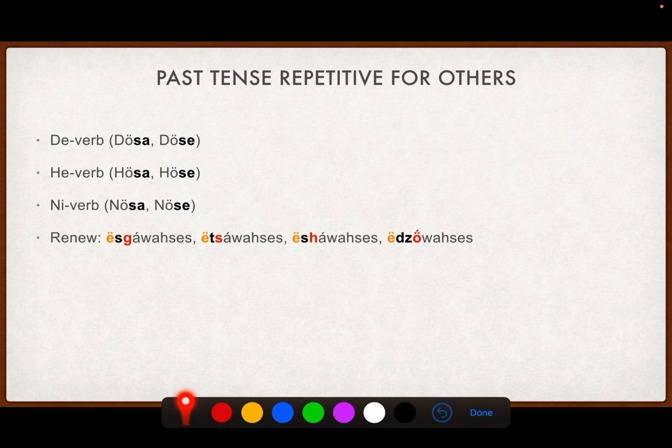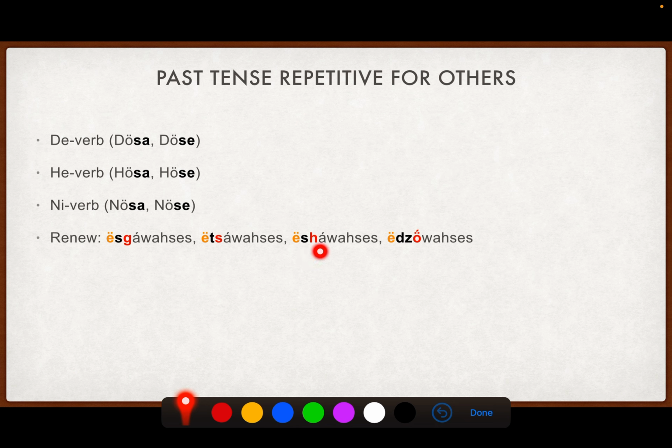So some of the sample verbs you may have heard, whether it's in ceremonies or stuff, is like to renew, future tense. So this one is a stem. It's awasis. All right. So I'm going to renew, future tense, repetitive, prefix. Eskawasis. I'm going to renew. This one starts with an S and it's not blue, so we're going to use a T. And tawasis. You're going to renew. He's going to renew. Eshawasis.